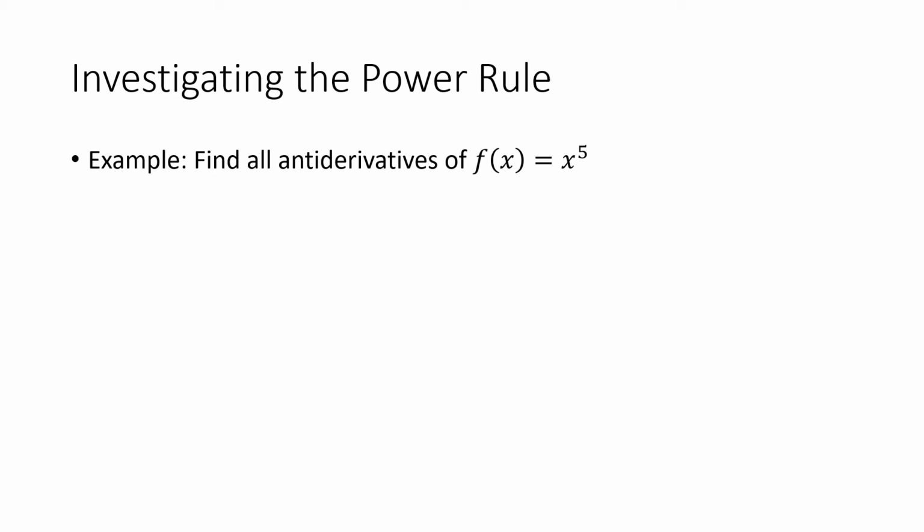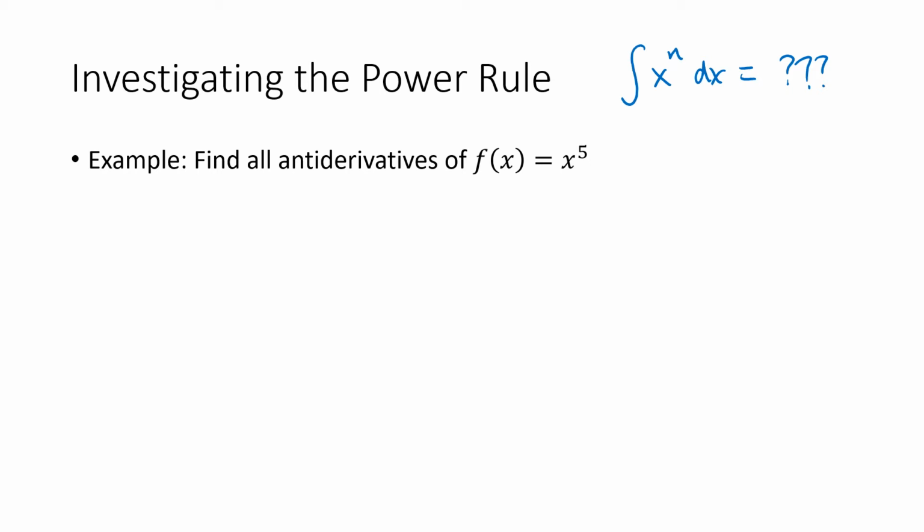All right, so what we're looking for now is to try to develop some rules. So we have a whole bunch of derivative rules. What we want to try to do is use those derivative rules to figure out some antiderivative rules. So let's think about a power rule. What we're going for is something that looks like the antiderivative of x to the n is something, right? Because we have a power rule that tells us how to take the derivative of x to the n. So what we're looking for is how to take the antiderivative of something that looks like x to the n.